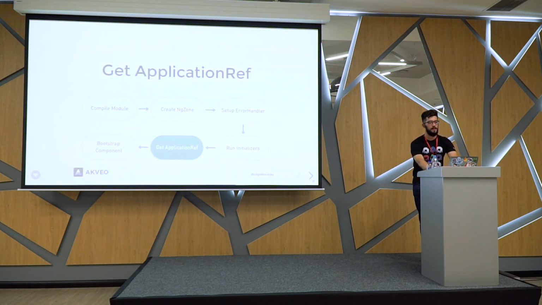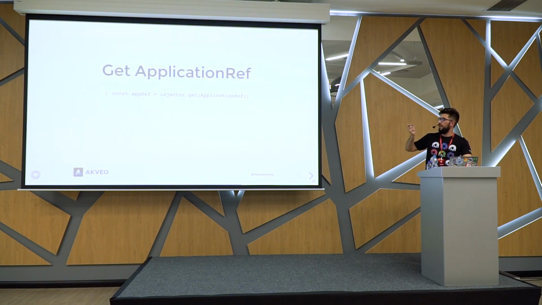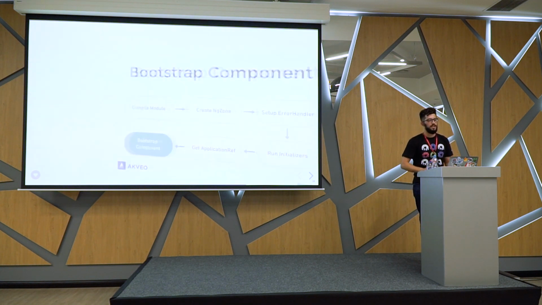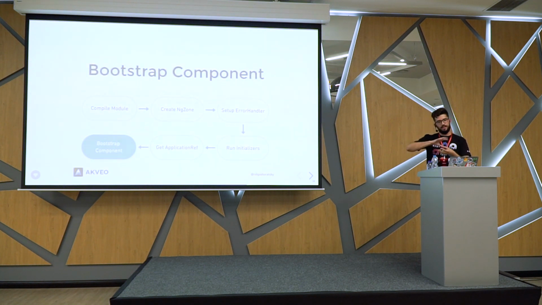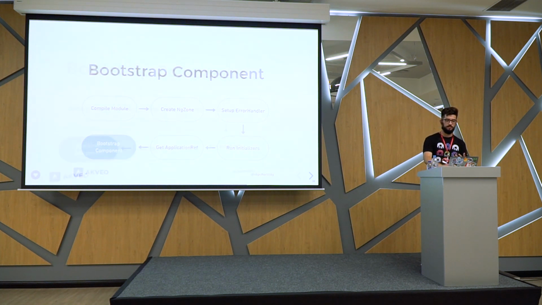So when we have all our modules compiled, the root NgZone set up, an error handler, and we have already run all our application initializers, it's time to actually render our application. At this stage, we're retrieving an application ref from the injector and then just delegating all the rest of the bootstrap components logic to the application ref.